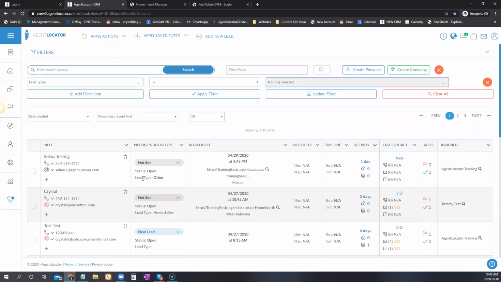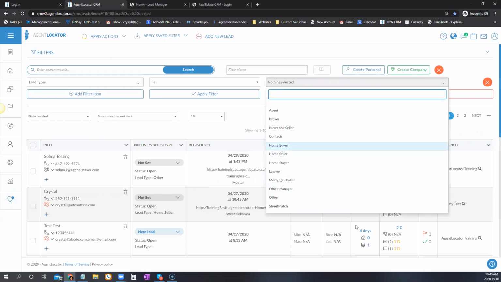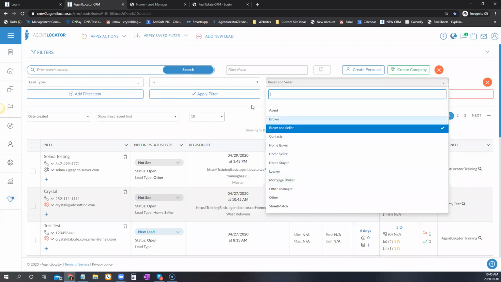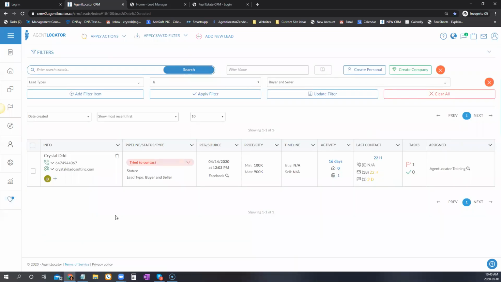The lead types, again, so that's the lead type. You can add lead types into the system. So if you're using this as your phone book, lead type is family, for example, and you want to pull up all your family members and send them a holiday card or whatever. I don't know if you would do that, but hypothetically, or maybe you wanted to reach out to all your vendors because you're having an appreciation night, you can definitely do that. If you're pulling up anyone based on any lead types that you create, it will do that for you.